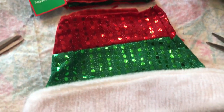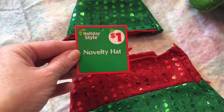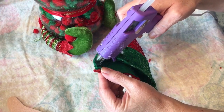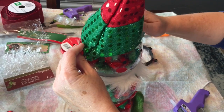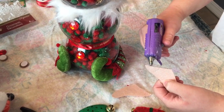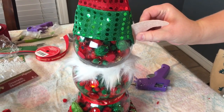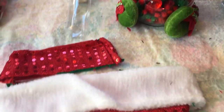For the elf hat, this Santa hat came from Dollar General — just one dollar. We cut the top part off so it opens up and you can wrap it around the fish bowl. We added a dot of hot glue on the left side and then on the right side of the little hat to place it on the top fish bowl. That way I can change out the pom-poms or ornaments — I went with gold rose gold ornaments in the end — and I can slide in whatever decoration I want in the top fish bowl. Then we took the ears off of the Dollar Tree elf hat headband and hot glued them on.